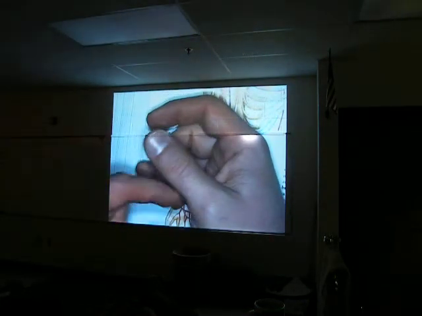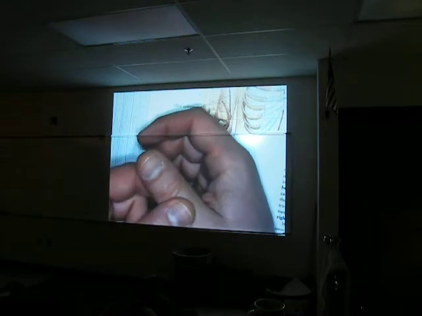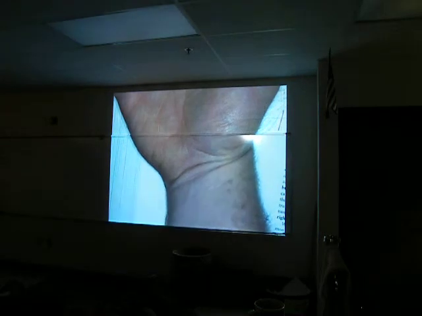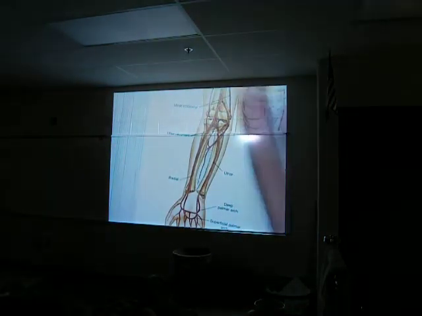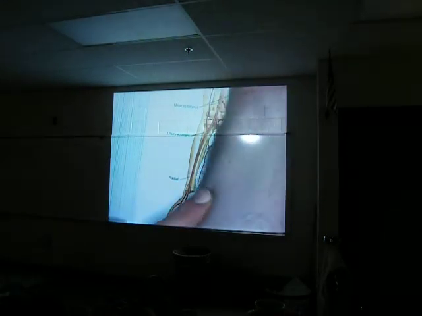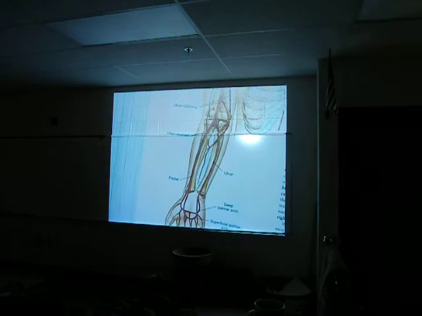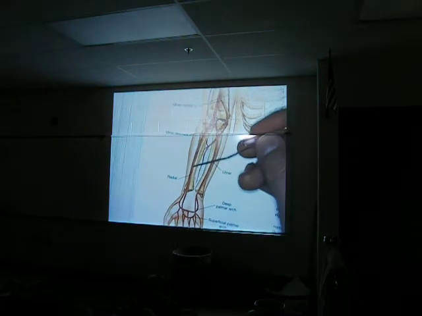Your thumb is larger around, and with a circle, if you're bigger around, you have a larger radius. Therefore, your radius is on which side? Thumb side. And your ulna is opposite. Somebody tried to give me a little trick for the ulna. You know, ulna, pinky, up. So that's another way to remember it too. So, radial artery.